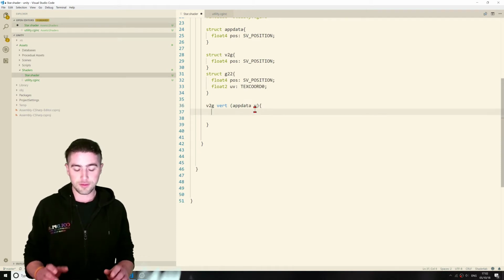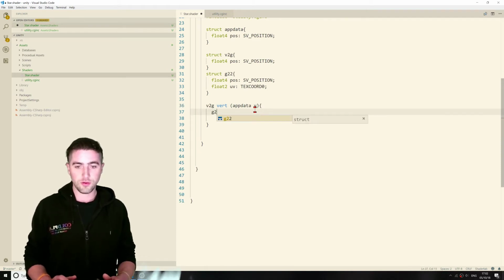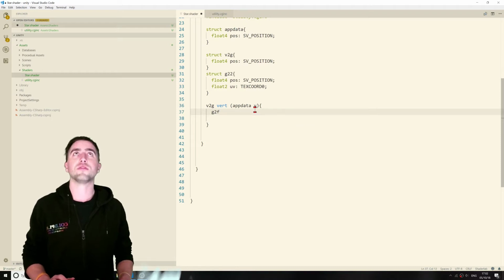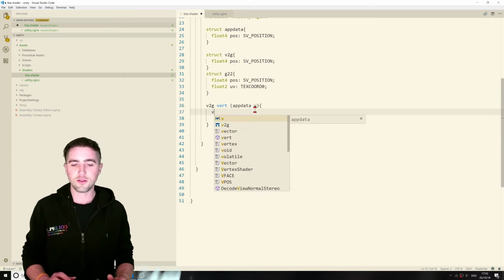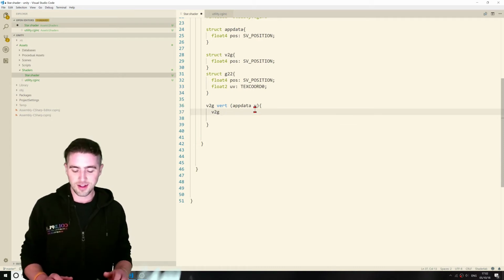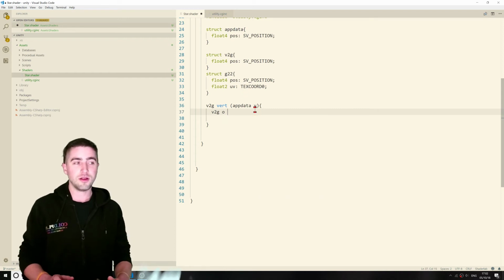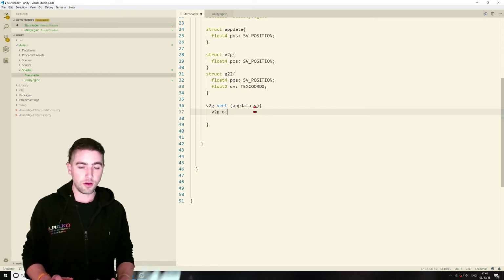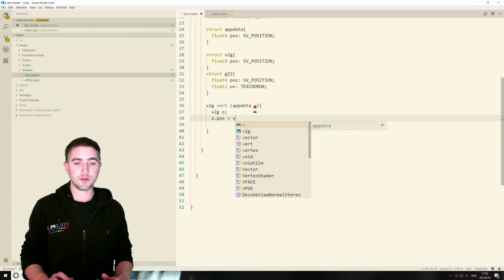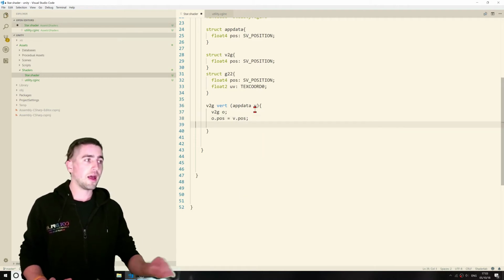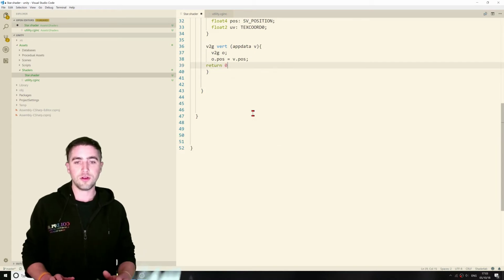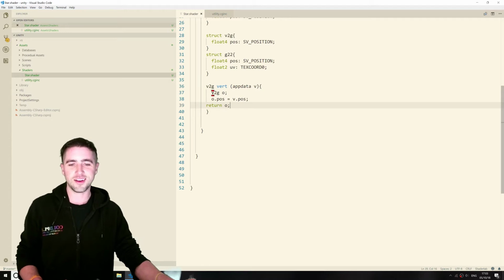We'll say, no, sorry, v2g o, for output. And we say o.pos equals v.pos. And we'll just return o. That's about as simple as your vertex shader can get.